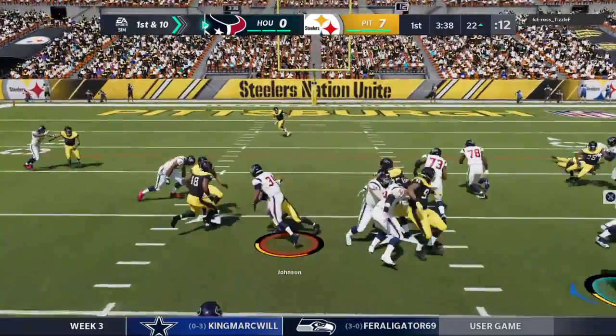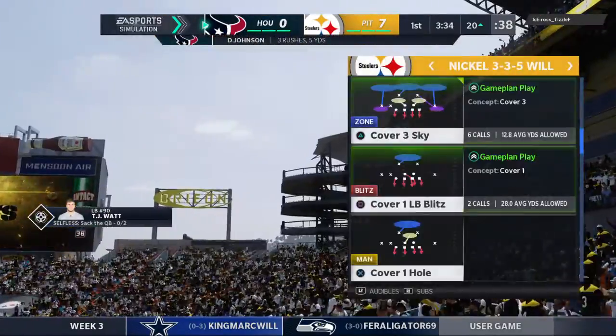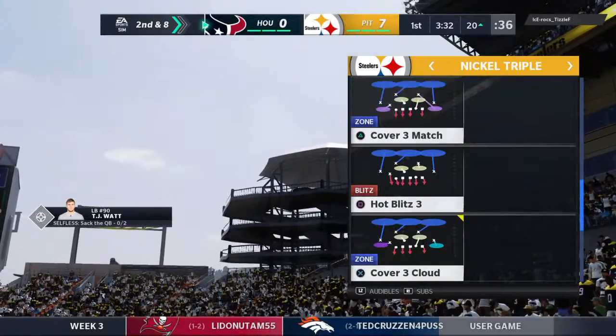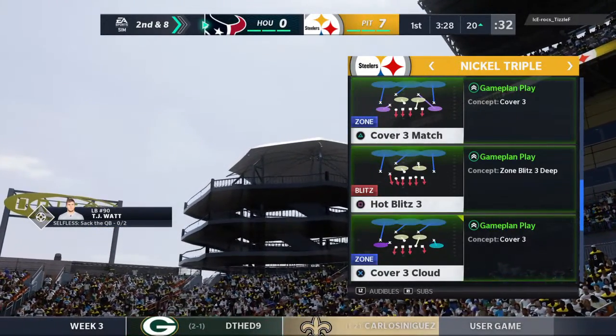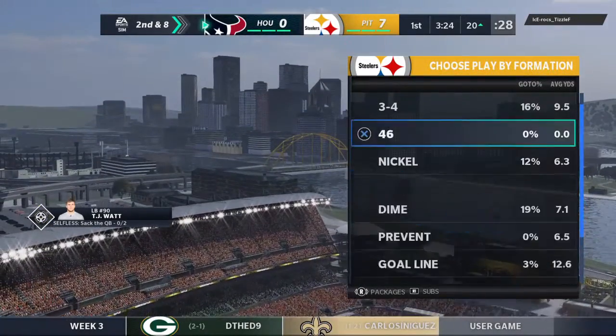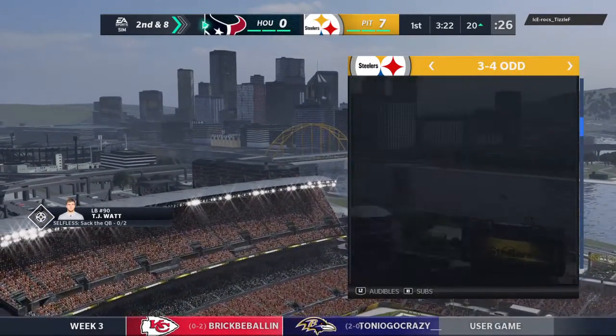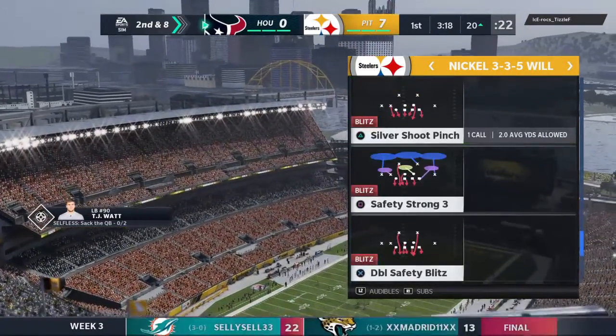They'll run on first down. It's Johnson. And they'll get him down right about the 20. 2 yards that time. A stark contrast from the big chunk on the previous play. A gain of 2. Well, they didn't get a whole lot out of that one, but I think you've got to continue to try and run and try and keep the defense honest. You mean or else they'll just sit back, dare you to throw it on every down? Yeah, you get your quarterback hit a lot that way, too.